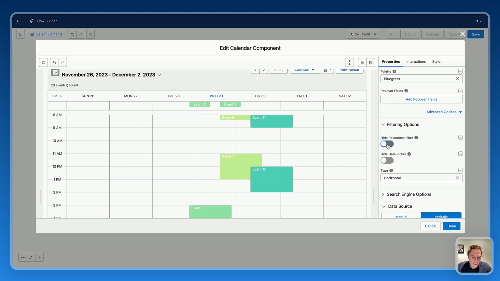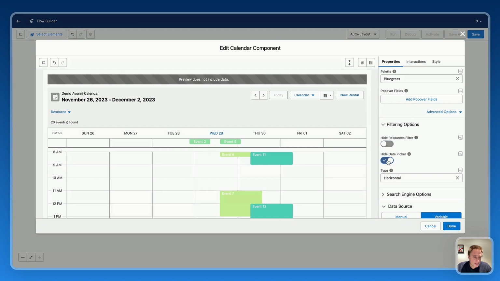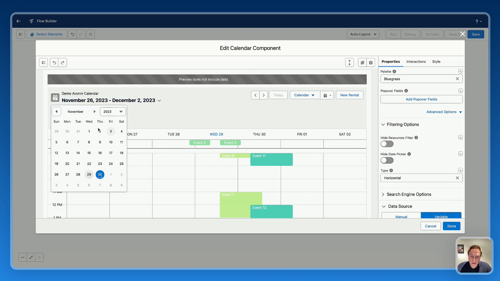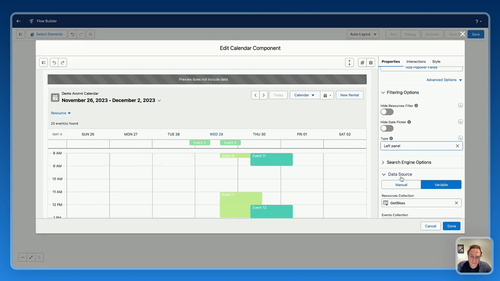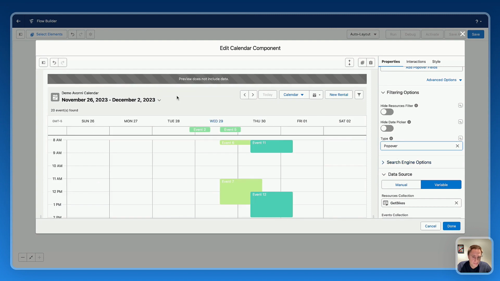You won't have access to the filters right there. Hide date time picker as well. So depending on how you customize the calendar view, you can have the date time picker at the top or left panel, for example. Popover. Popover, it's this one.